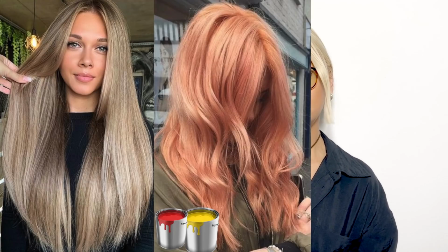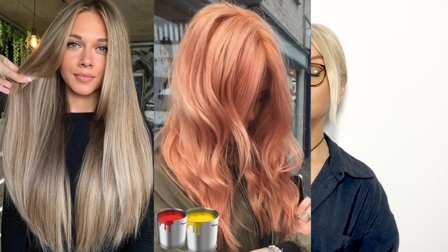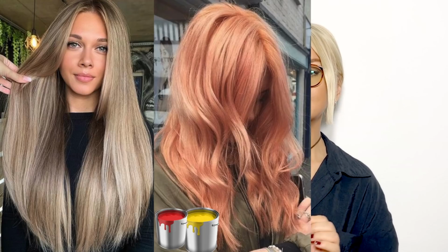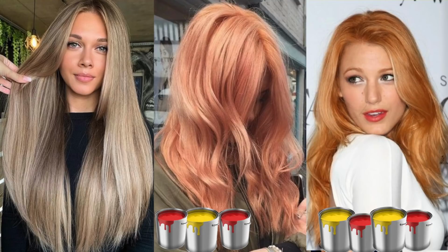First one is blue color. If we take dark blonde neutral color and add some red and orange in there, we get strawberry blonde. But strawberry blonde is a very interesting color because it has a certain amount of yellow and red, and it has a little bit more red. Because if it had more yellow, it would be orange hair color, like redheads. Redheads have this more yellow and red combination.